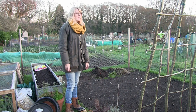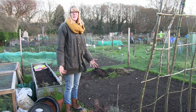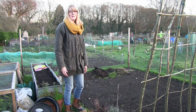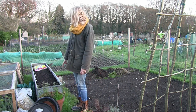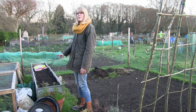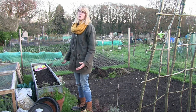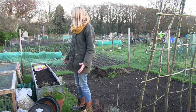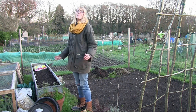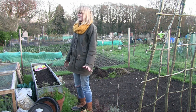Not a lot has really been growing or happening on the allotment over the past month, just because it's been too cold for anything to grow. But things have been happening — I've put the tulips in, which I did in a previous video. There are about 55 tulips in that trough, so hopefully it will look really nice once they come out. They haven't started to show yet, but hopefully next year when it starts to warm up they'll start peeking through. The troughs are all done, and nothing's happening with the strawberries — I really need to weed the strawberry beds.